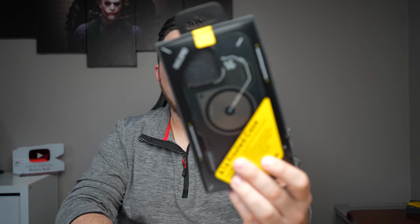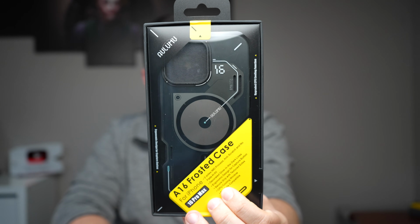Alright guys, so today we're taking a look at a case from a brand that I actually discovered last year for the iPhone 15 Pro Max. I ended up having their vegan leather case, and it was okay. It wasn't a bad case. It ended up getting a good bit of traction. Well, today we're taking a look at their frosted case, and we are talking about the Aulumu A16 Frosted Case for the iPhone 16 Pro Max.